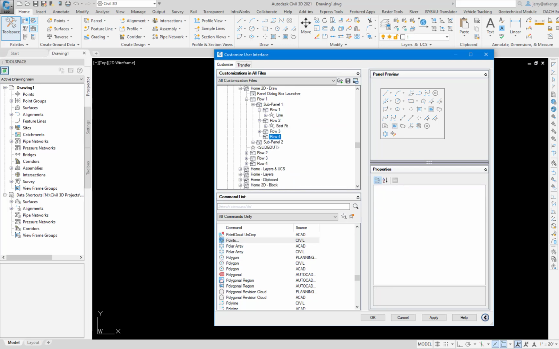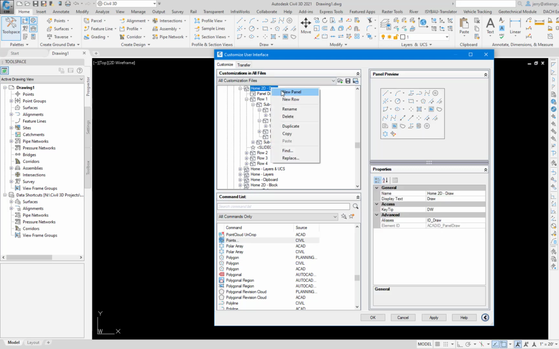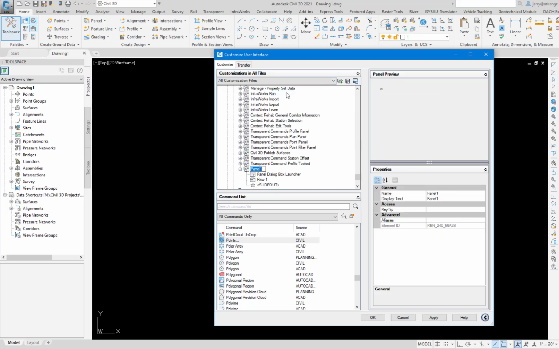The new item is added at the bottom of the appropriate location in the panel, subpanel, and row. To create a new panel, right-click the panel. Select New Panel from the drop list. A new panel will be created at the bottom of the panel section and will contain a panel dialog box launcher, a row 1, and a slide out.